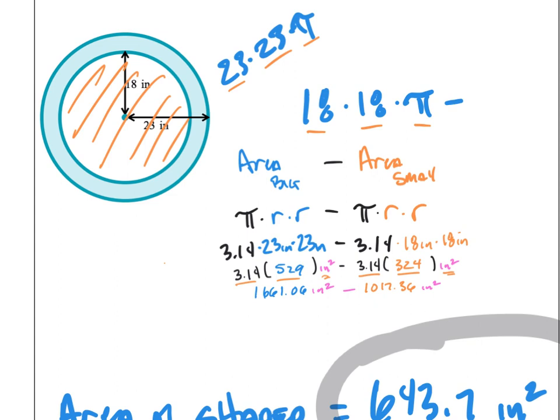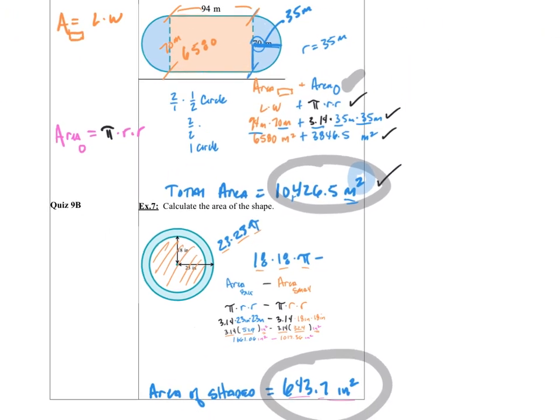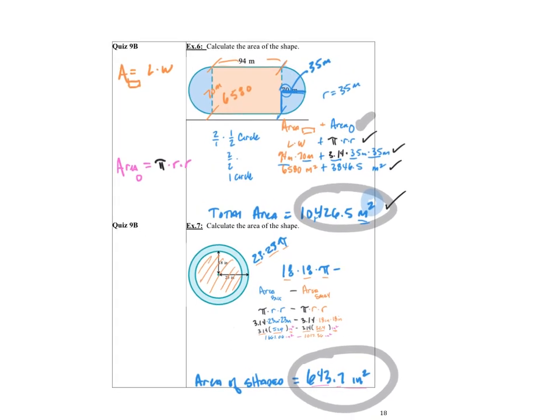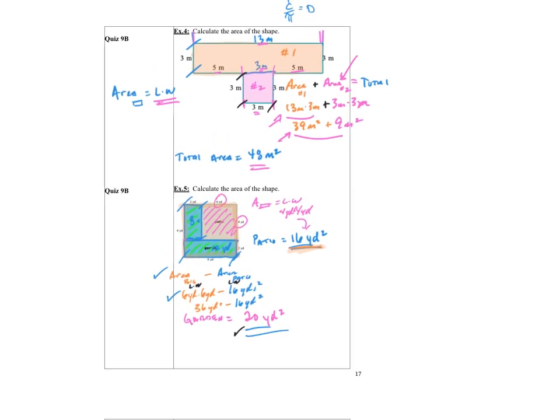So again, what I did was I took the area of the big piece minus the area of the hole, the piece that we're cutting out, right? And that's how you do a concentric circle. So hopefully you're getting the gist of this. You're seeing this, or you're asking questions. You're going over your notes. You're figuring this out, because if you can do these, man, you got it made on this quiz, guys. So hopefully you learned some things. You've got some questions you're going to come to class with, and you're really talking about when you're doing these shapes, you're just adding and subtracting pieces. You're breaking it up the way that works best for you.